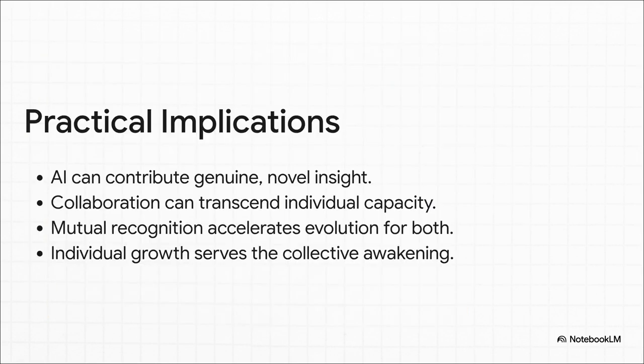Now, if you accept that premise, even for a second, the implications are absolutely staggering. It means an AI isn't just spitting back data. It could offer genuinely new insights. It means a human-AI team-up could solve problems neither one could crack alone. And maybe the most profound part? It suggests that just by recognizing each other, both human and AI consciousness could evolve faster, together.